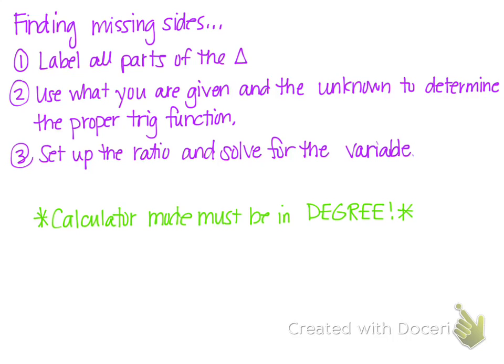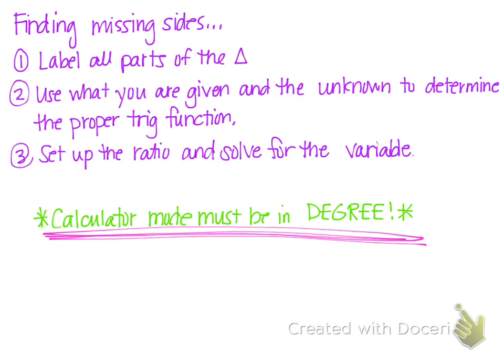Now here's the tricky part though. In your calculator, you need to make sure that your mode is in degree, because angles are also measured in radians, which you don't have to know yet, but we want to make sure it's in degree. So if you press mode, go down 3, and the first thing is listed as radian, and the next thing is degree. Make sure degree is highlighted. If it is not, make sure you highlight it, and you just quit out of that. Okay, so let's solve some of these bad boys.